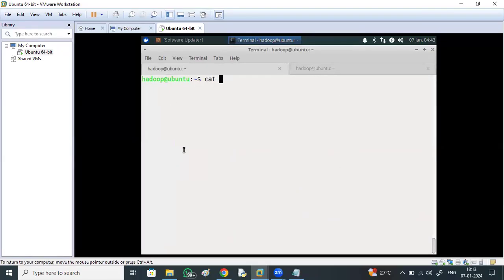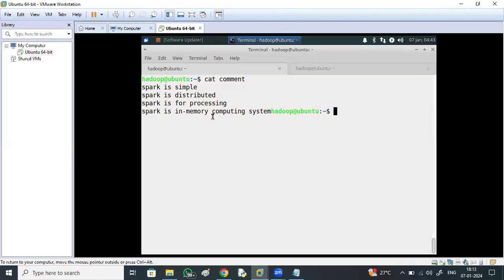You know how to create a file. Spark is simple, Spark is distributed, Spark is for processing, Spark is an in-memory computing system. I want how many times each word is repeated. The count of Spark, the count of is, the count of various other things, right?